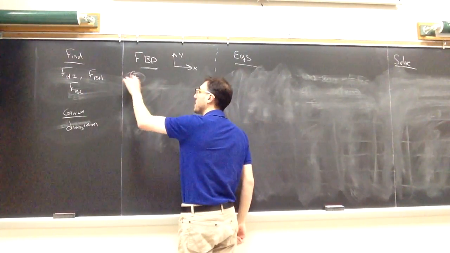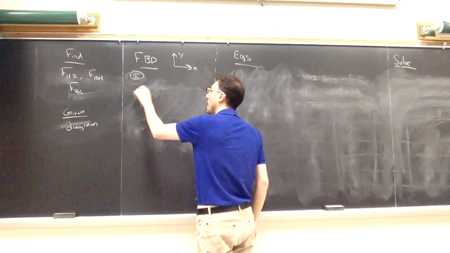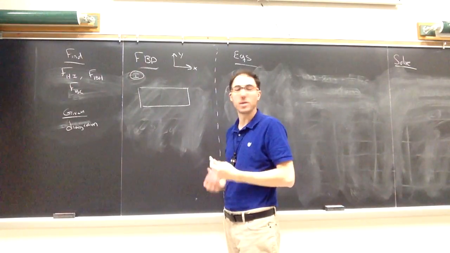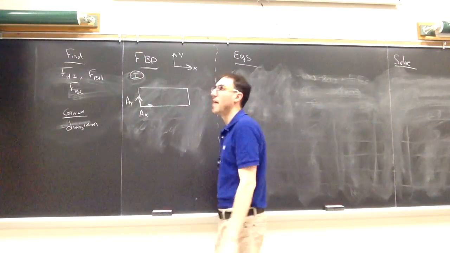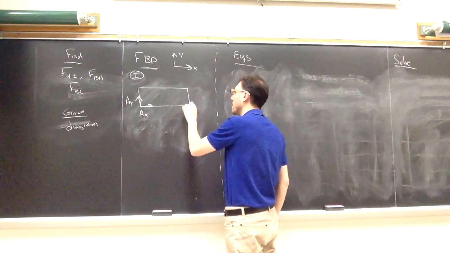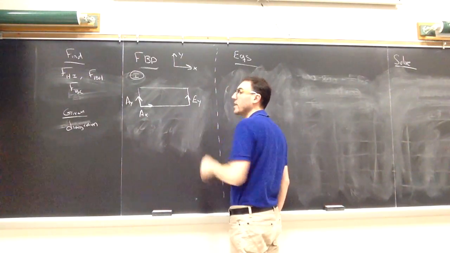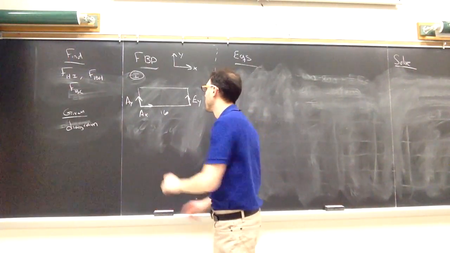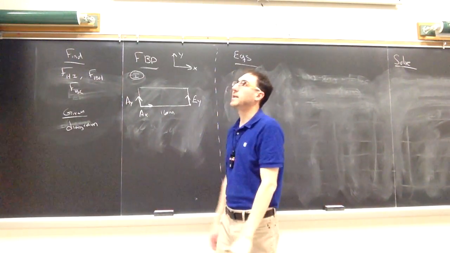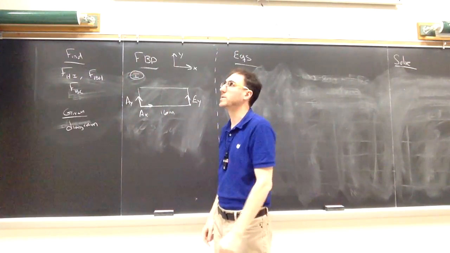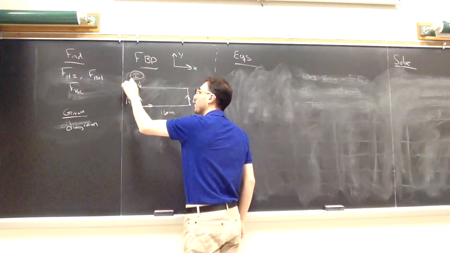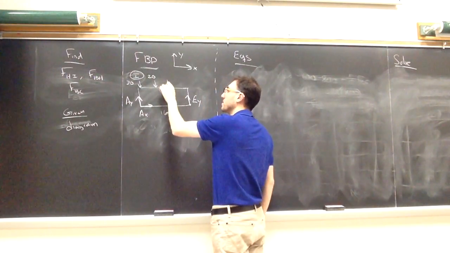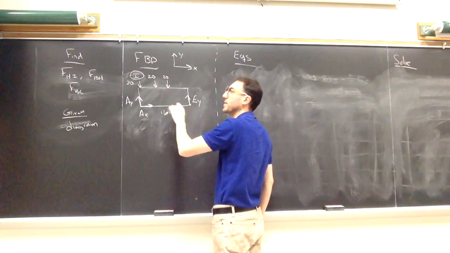So my first free body diagram, I take my entire structure and release it from the pin at A, release it from the roller at E. I have that pin AX, AY at A. I'll call it EY at point E. And I have these 4 applied loads on top: 30, 20, 20, and 40. These are all kilonewtons, but just to save a little bit of space here, I'll just write their numbers.